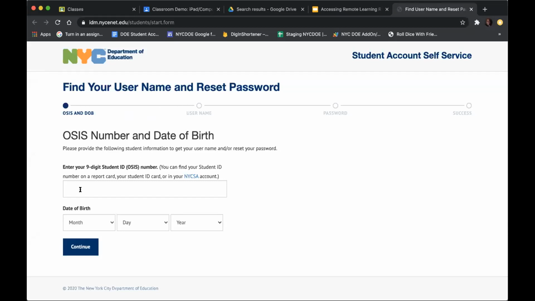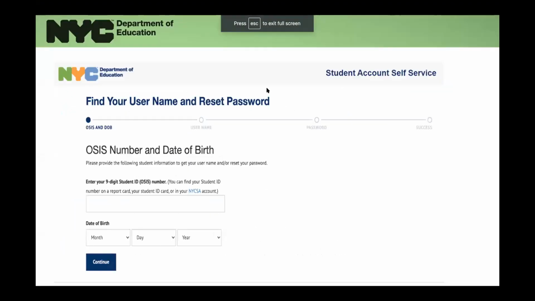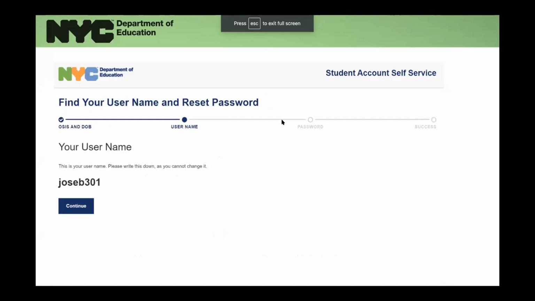You put in the student OSIS number and date of birth, you hit continue, and the second step is that it retrieves the student account information.